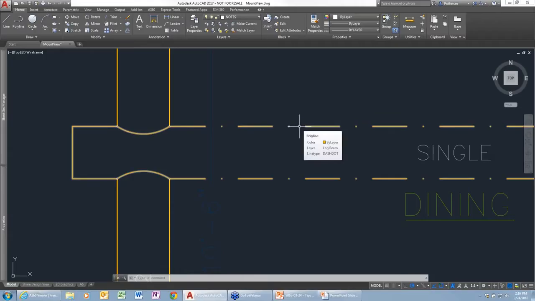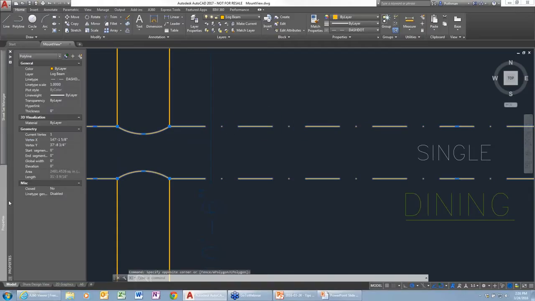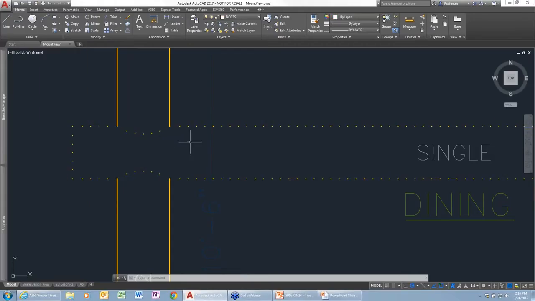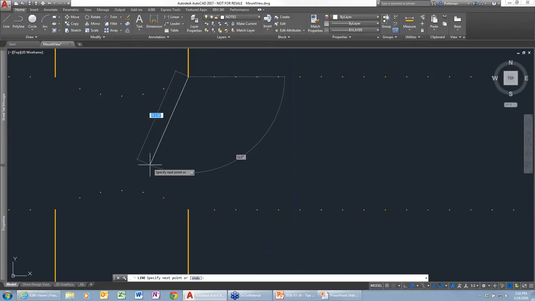So you can actually select lines like that. And if I pick on this, I want to show you one other thing here with these line types. I'm going to just change this back to dotted. And I'm going to do a line from the end of here, and I'm going to say I want to go perpendicular to this other line type. And you'll see that even though there is no geometry there, it's just a dotted line, it recognizes that there was an arc or a polyline, whatever it is, and it'll allow you to snap to it. So it's great new functionality that I think will benefit a lot of people.